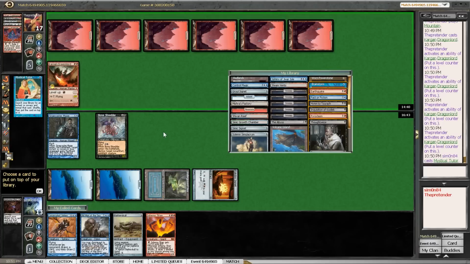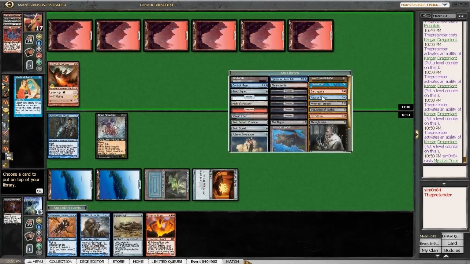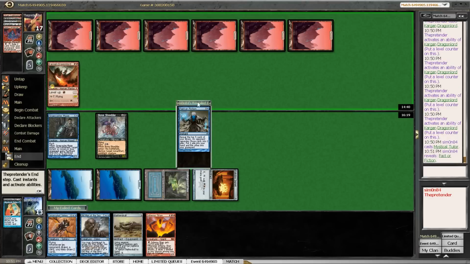But what happens if I draw a land? If I draw a land and I play Better Skull, then we get hit for 8, go down to 5. This is even pumpable, so yeah. We need to find the control magic, I think. So it's time to Fact or Fiction into control magic. Yeah, that's what we have to do.